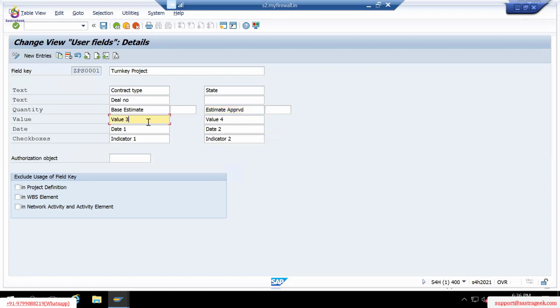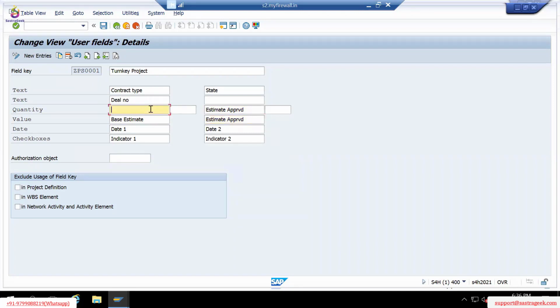Approved estimate. Value, what should be the value? Sorry, best estimate should be here. Approved estimate should be here because it's a value.